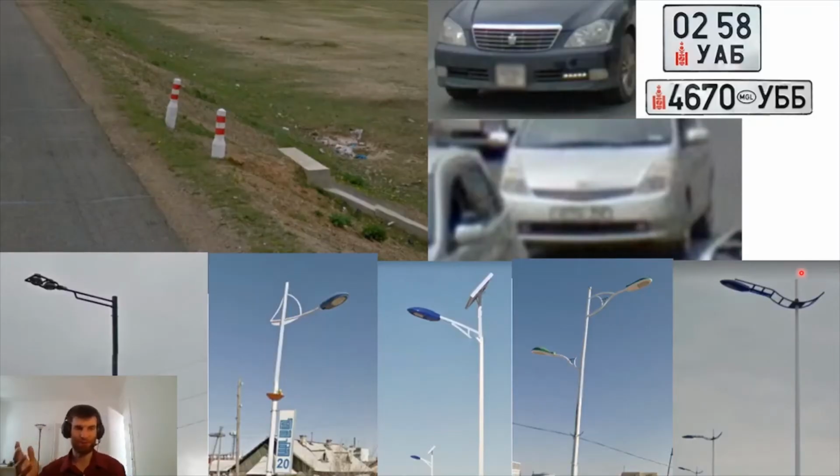But a few basics of Mongolia. You usually don't need these to know you're in the country, but we've got the bollards. They're red and white. They're seen throughout the country. There's 2 types of license plates, one a bit taller, one a bit wider. Despite my best efforts, I've never been able to find a use for them. They seem to be distributed equally throughout the country.